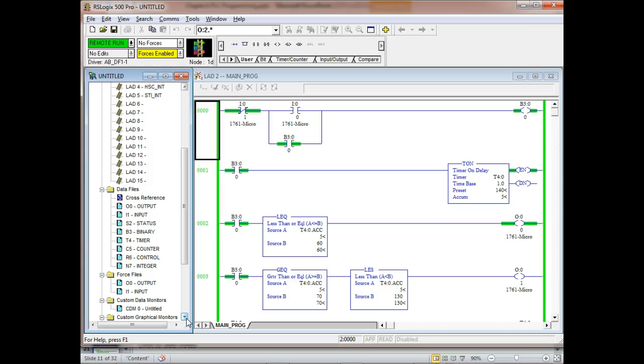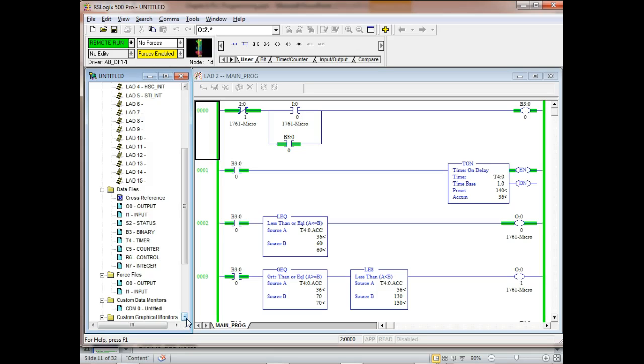So this is where we're going to use these B3s and B10s. This PLC does not support a B10. Some of your PLCs support a B3 and a B10, which is basically the same thing. It's just another bit register. So instead of having 256, now you've got 512 that you can work with. Timers. This is going to hold information about our timers.